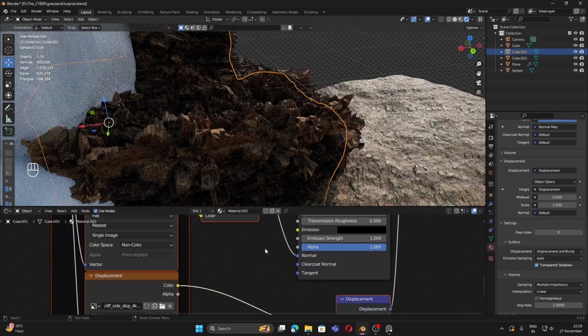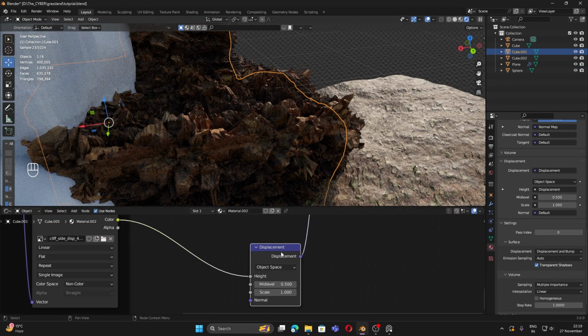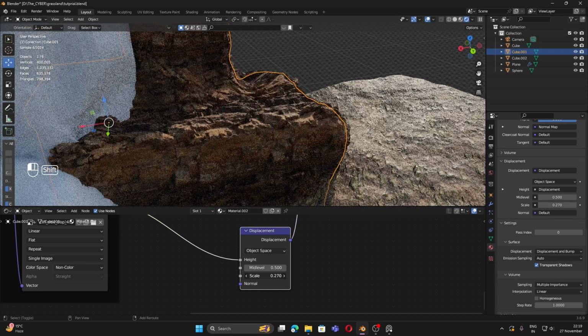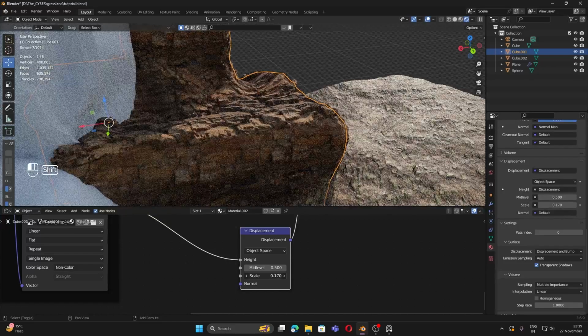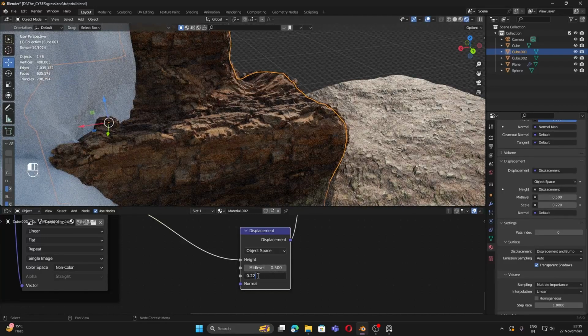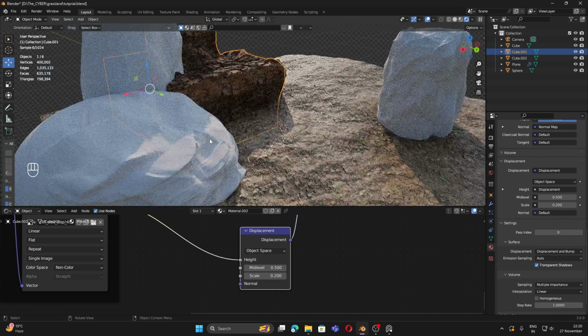To fix that, go to this displacement node in the shader editor and scale it down to somewhere like 0.2. I think 0.2 or 0.18 should be a good value for this. Let's just play with the values, whatever looks the best, keep it. So now let's do the same thing with this one.